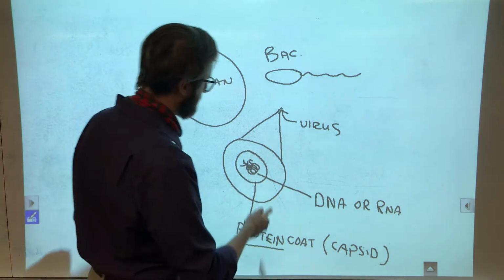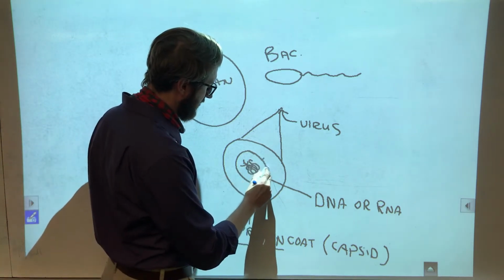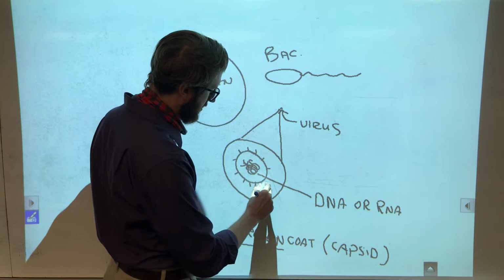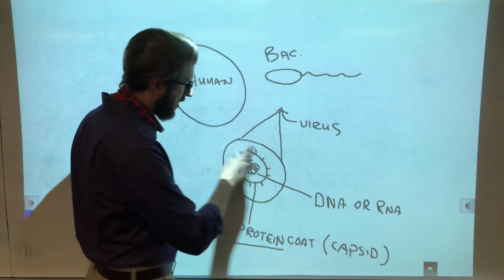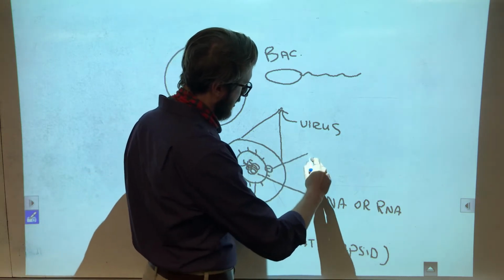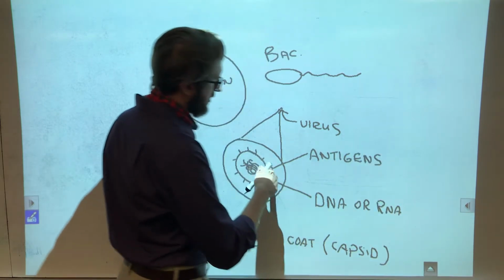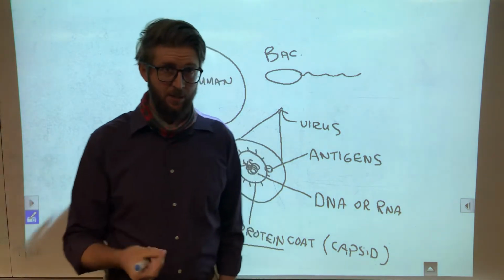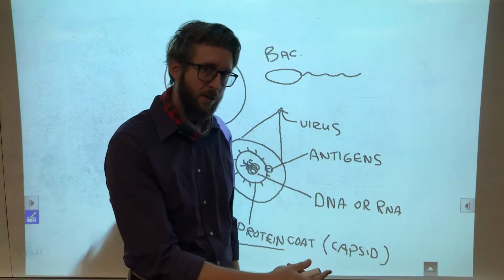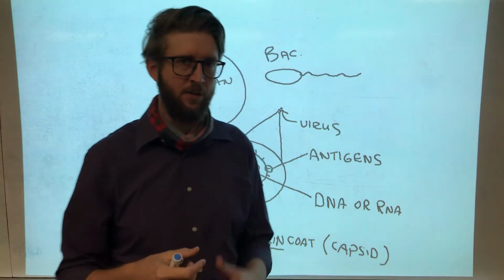That's pretty much it. Now, in addition to that though, viruses do have these things on their surface. These little spiky things that are also proteins that are a part of the capsid. And these little spiky things are called antigens. So every virus has its own unique antigen. So this virus will have a different antigen from a different type of virus, which is different from another kind of virus. Okay, so every virus has its own unique set of antigens.